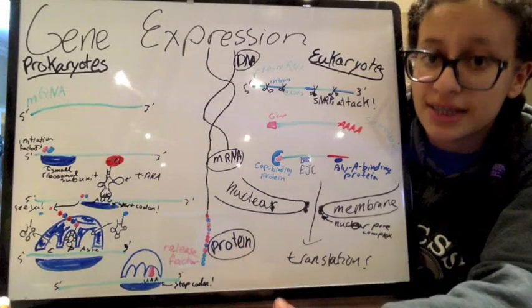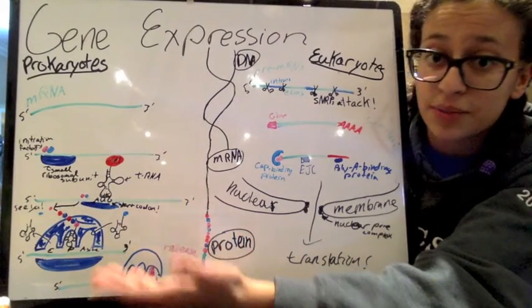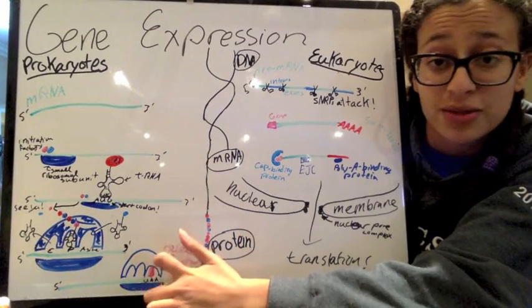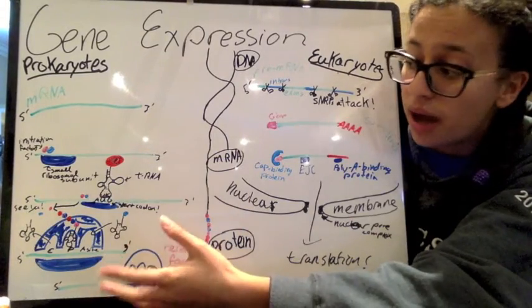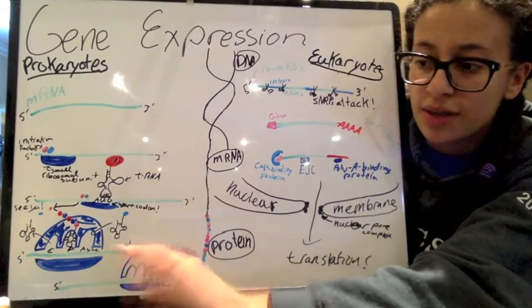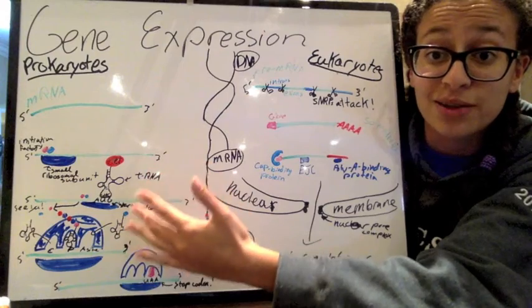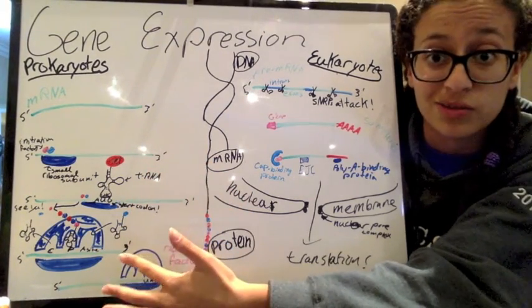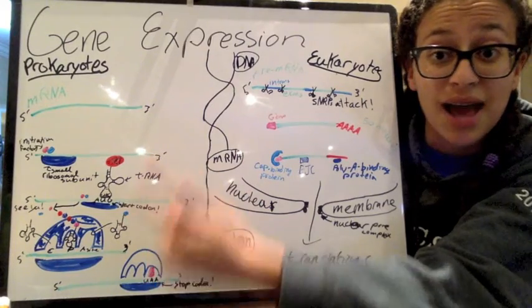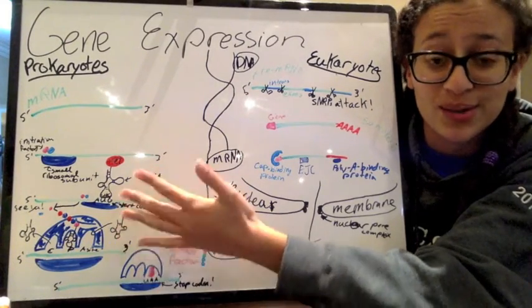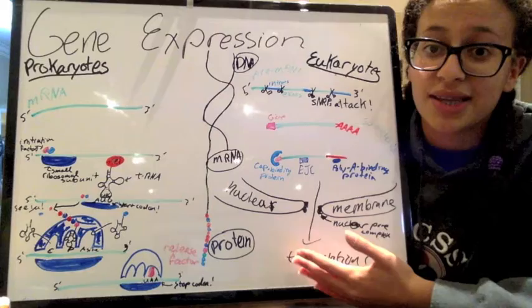Translation occurs in the cytosol, which for prokaryotes is perfect because you have a whole bunch of ribosomes, which by the way work at the same time. So you have polyribosomes doing all of this translation, but it's already in the cytosol, so you have your transcription occurring in the cytosol as well. So that makes it easier. You can do transcription and translation at the same time. So prokaryotes are a lot faster at making proteins than eukaryotes.